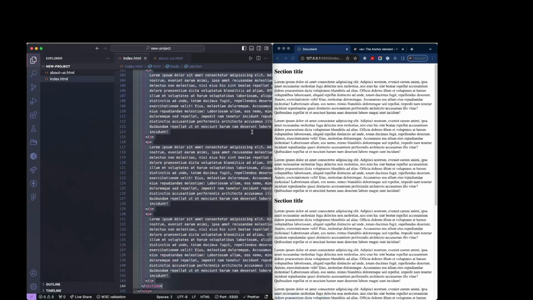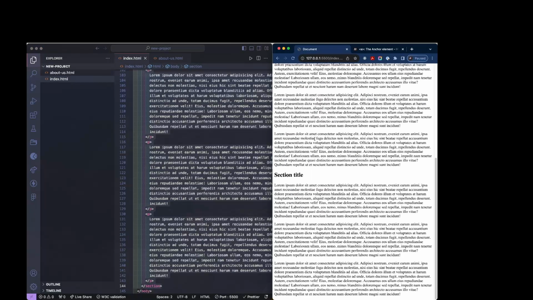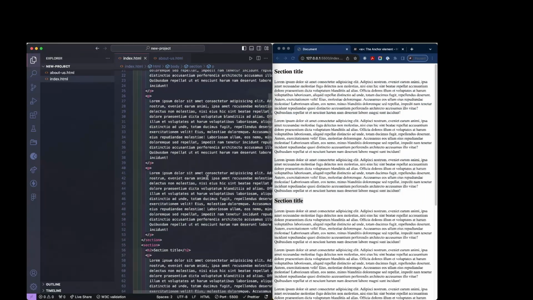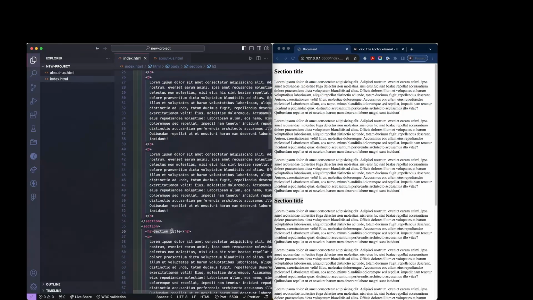Let's save the file, and you will see that we have 3 sections. Each one has 3 paragraphs. Each paragraph has 100 words, and we have this vertical scrolling bar, which means that we can actually create a link that will scroll down to the second section when clicked. So to track this second section, I want to update the heading for the section saying this is a section to scroll to.